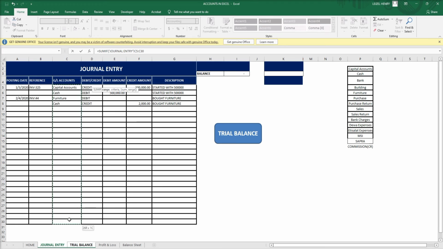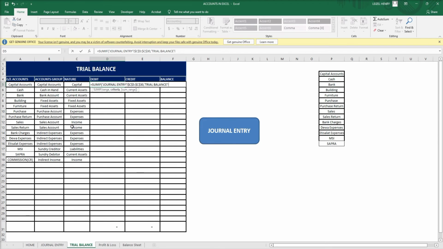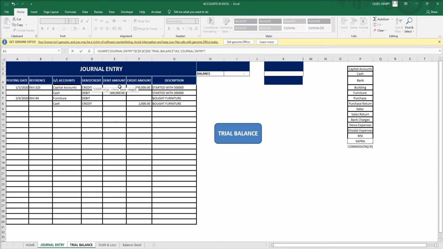So select the GL account, press F4 to fix it, comma, then our criteria. Our criteria is the first cell, capital account, comma, then the third argument is sum range.